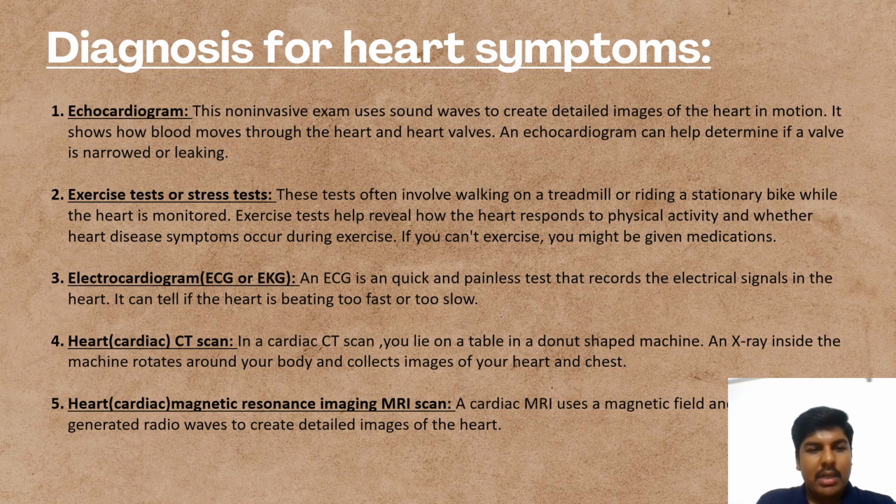The next one is exercise tests or stress tests. These tests often involve walking on a treadmill or riding a stationary bike while the heart is monitored. Exercise tests help reveal how the heart responds to physical activity and whether heart disease symptoms occur during exercise. If you can't exercise, you might be given some medications.